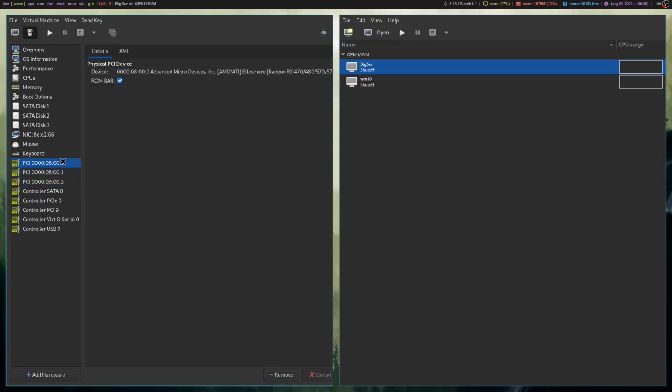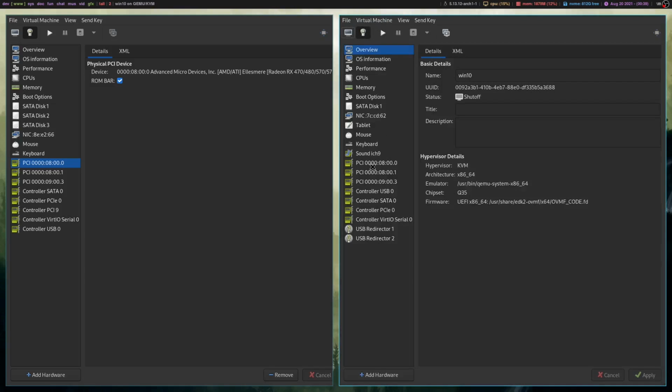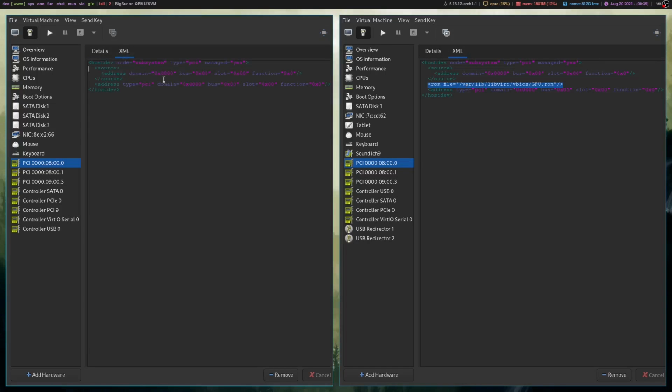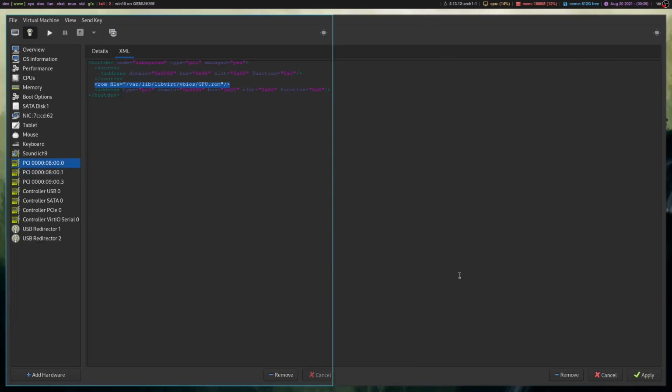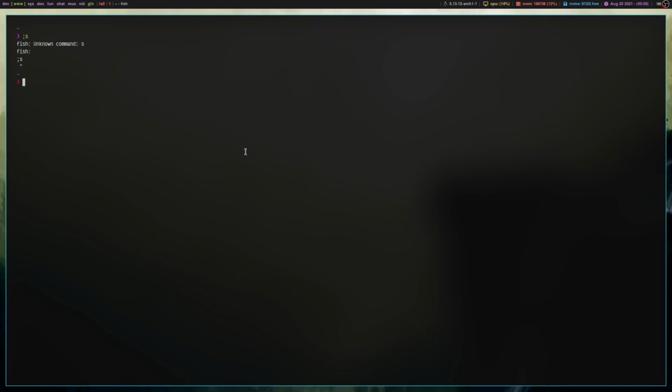Now I have all of these PCIe devices, but what I do not have right now is the ROM config. So I'll just copy it over from my Windows VM, paste it over here, yes, and paste it over here. So if you try booting right now, it would not work since our QEMU file is not configured for the Mac VM.